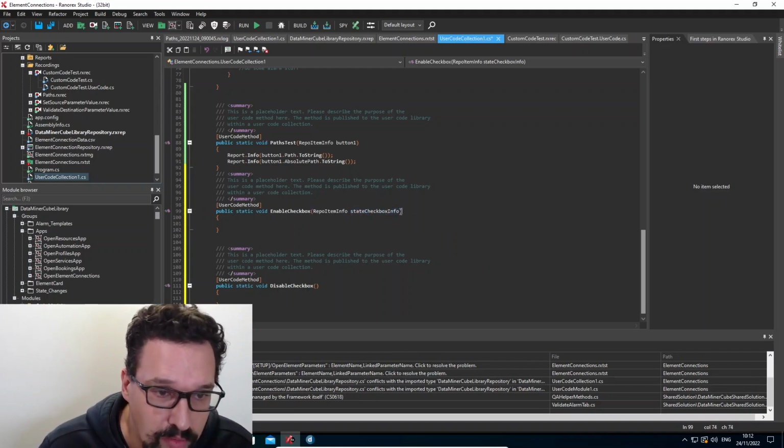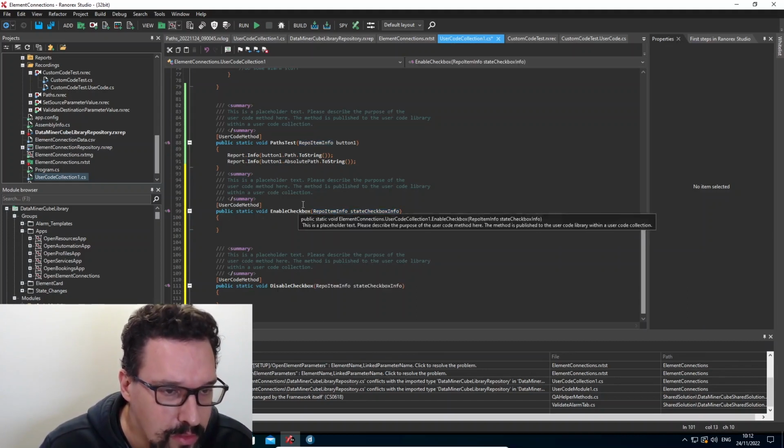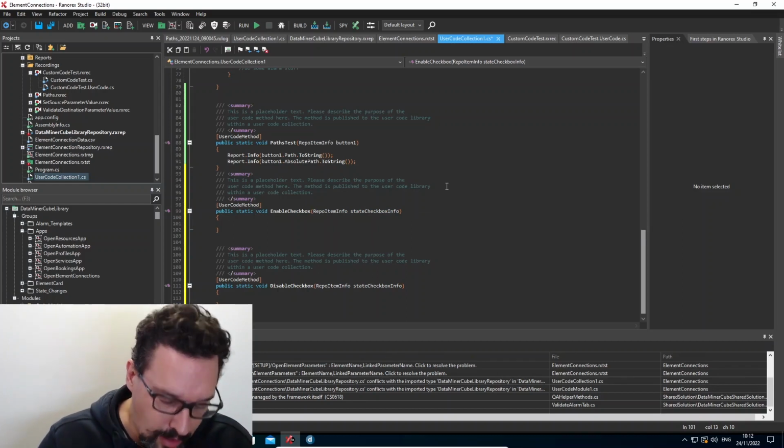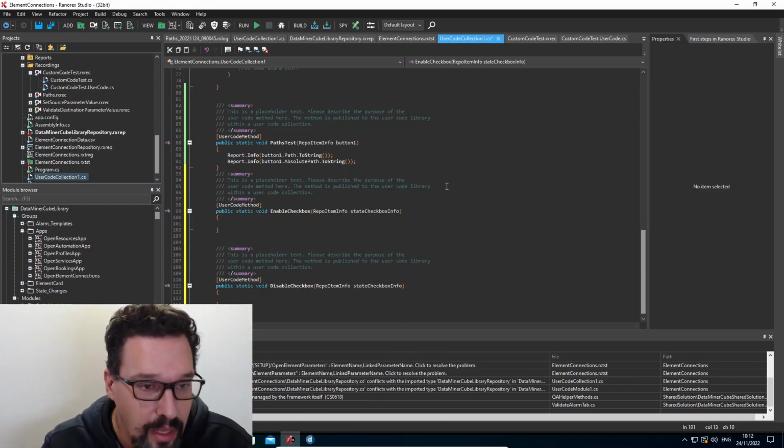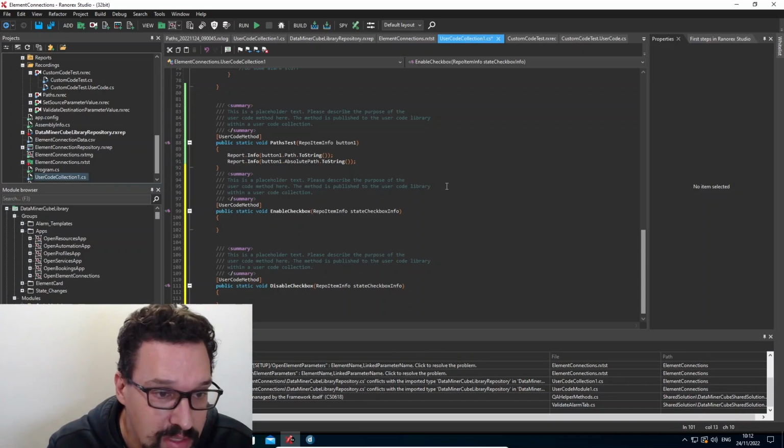Do the same thing for my disable method. Okay, so then first thing I'll do is I'll create an element that finds that checkbox.